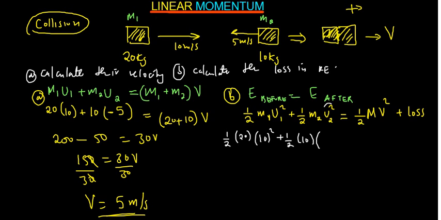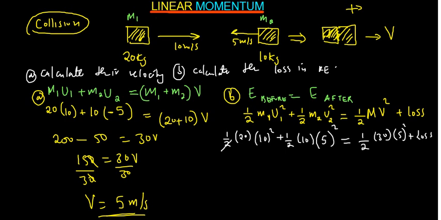Okay, now we put the initial velocity for the second one. The initial velocity is 5. Now for energy, you don't even need to put a negative on the 5, like negative 5 squared will still be positive. So for the energy, in other words, you don't care about the sign, the direction, because we are squaring there. And this is supposed to be equal to half, now this capital M is the combined mass since at the end they were combined. So that is 20 plus 10, which is 30. And then the velocity at which they are moving together is 5, which we just calculated. And then plus the loss.